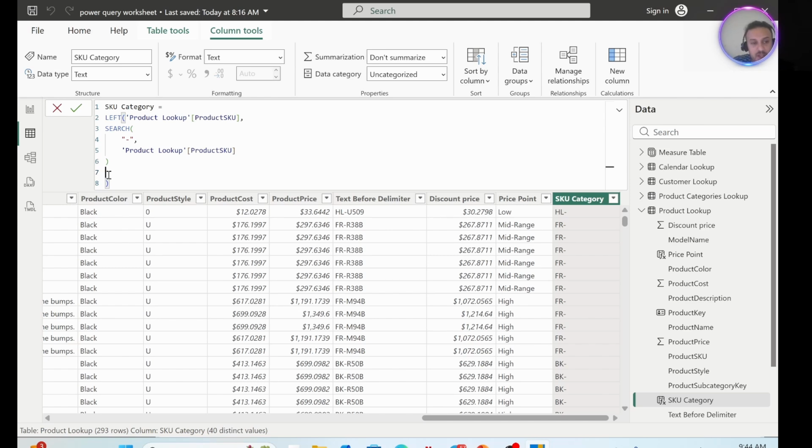So Ctrl Z allows you to go back, and it's going to remove the -1, and in LEFT we keep only the SEARCH. You can see the purpose of the SEARCH. So you will have the search in here, and it gives you the number 3 because it's counting the number of characters, including the hyphen. So that's why we use the SEARCH, and we give it -1, so you have only 2 characters before the hyphen. We click now, and you'll have the SQ category.